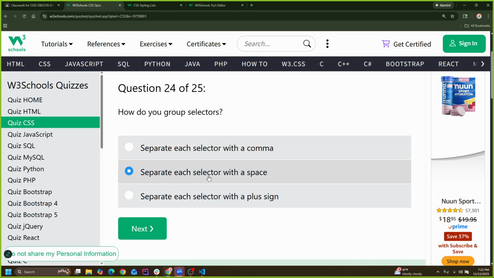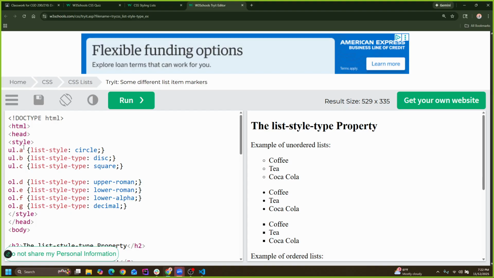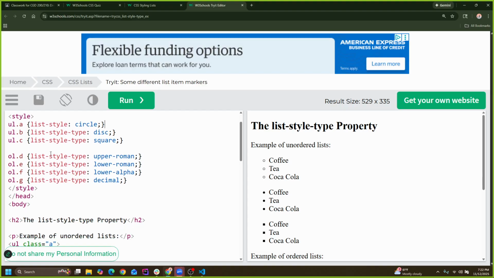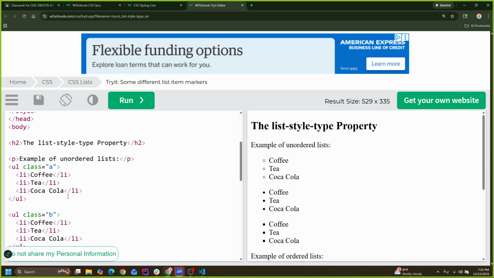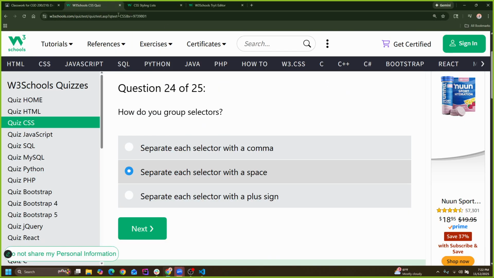No. Separate each selector with space? Yes. So I think it's asking, why am I confused by this? How do you group selectors? Like group as in... group. Oh yeah, in the CSS.